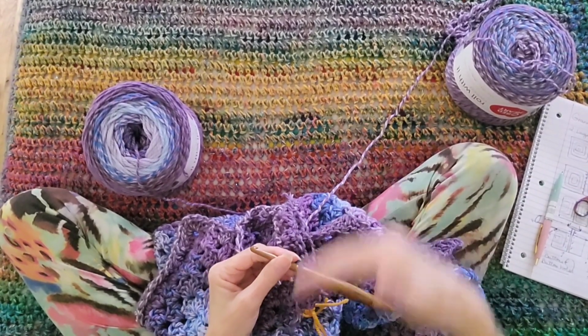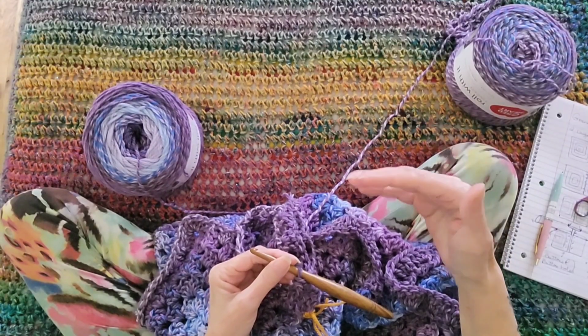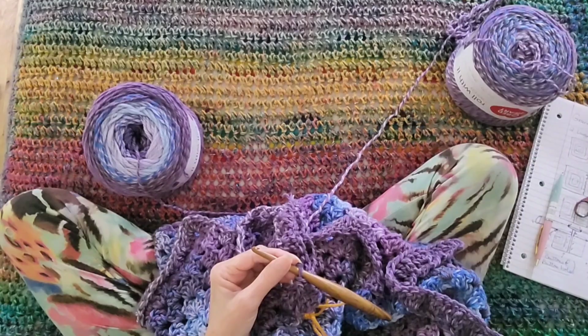Now I'm just going to keep going up and down on here until I get to the height where I want it to be, where it's going to rest comfortably right at the top of my shoulder line and the back of my neck.